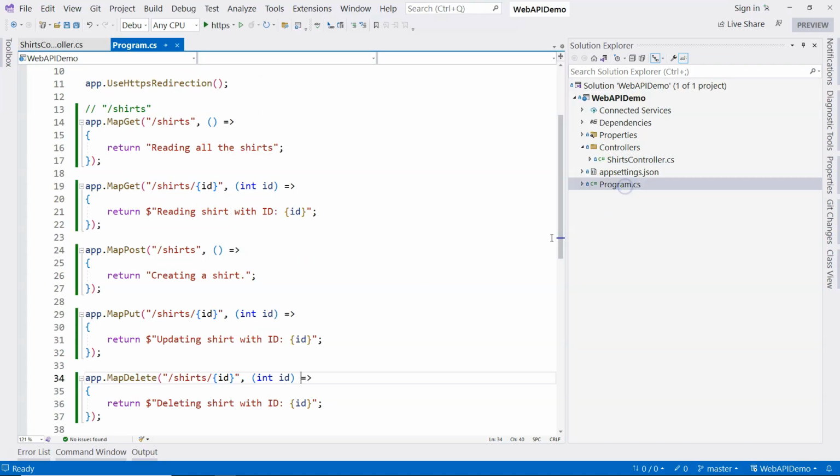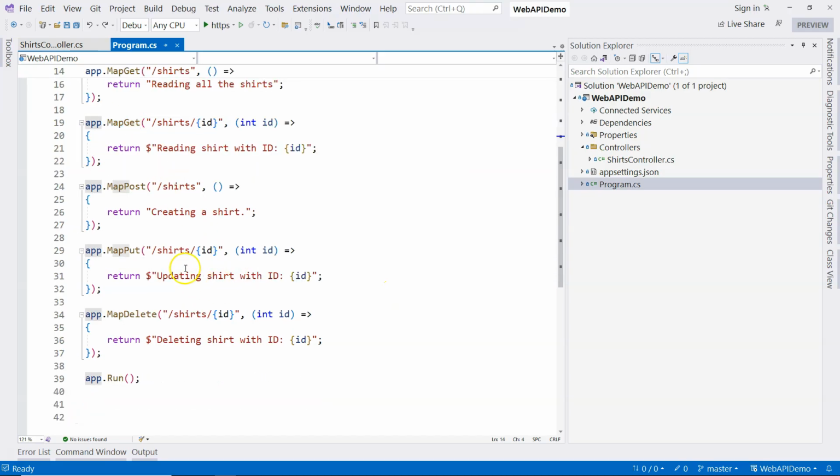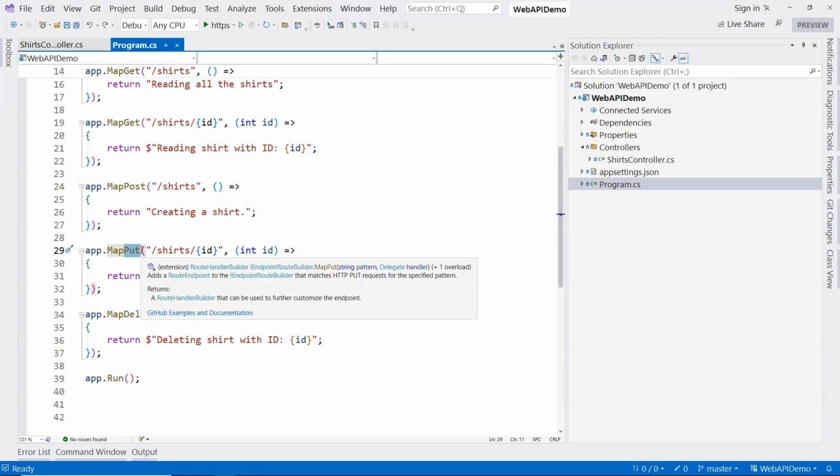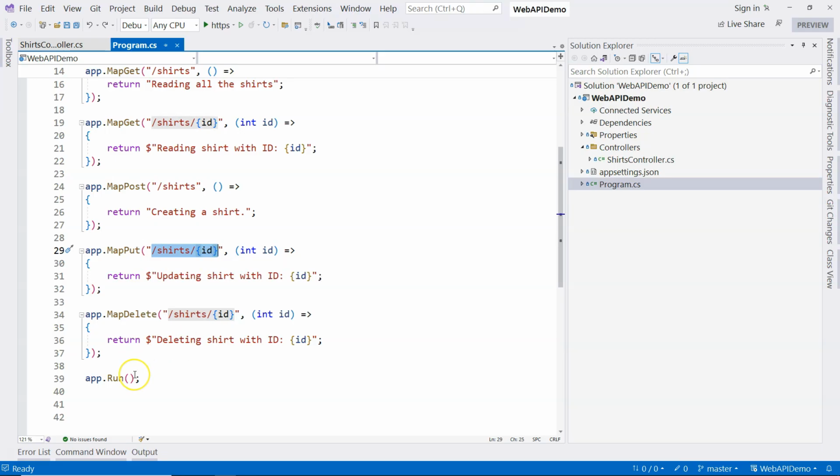So the question is, how do we map an HTTP request to these action methods? Let's go to Program.cs and observe what we did for the minimal APIs. What we did was we used the Map methods, and also we specified the URL. We also, of course, specified the verbs. For controllers, it is very, very similar, but instead of using these Map plus verb functions, we use MapControllers.